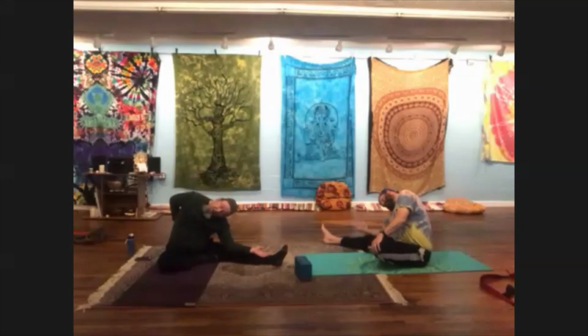So breathing in through the nose, out through the nose. Try to sink down. So again, we're doing this passively. If you were doing this in a regular vinyasa class, you would grasp your foot or your ankle or put your arm under your leg and pull yourself down. But we're not doing that. This is a passive yin version of this.